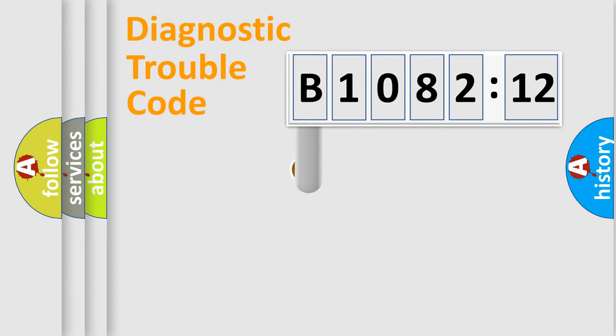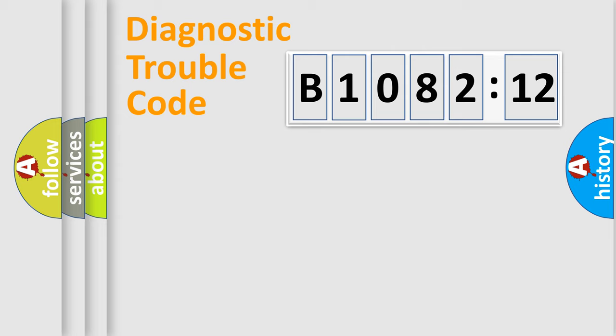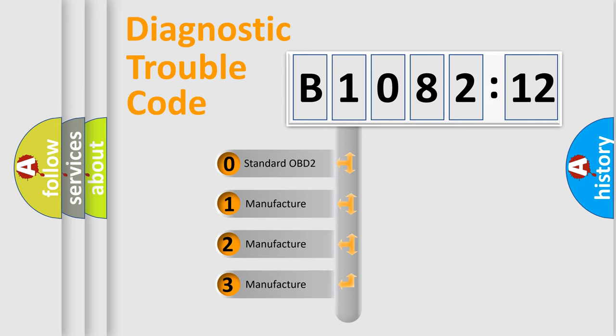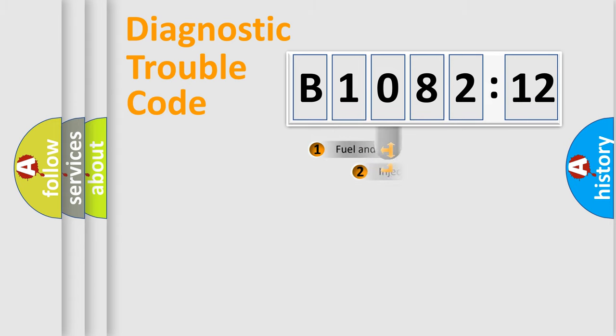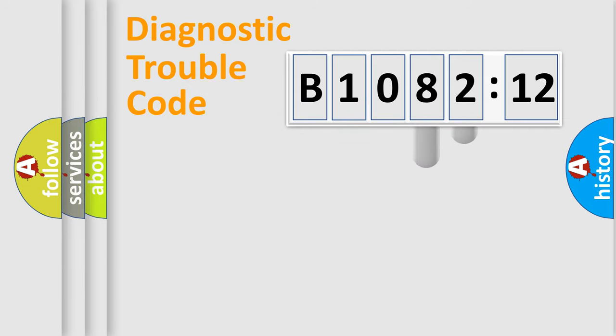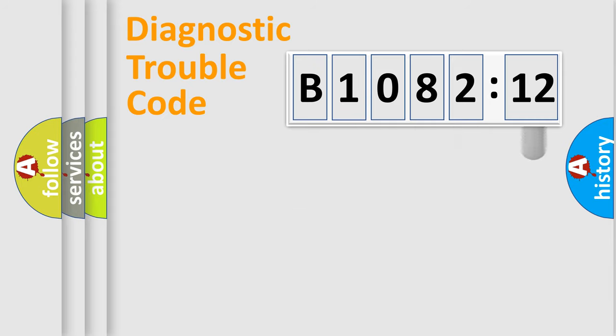Let's do this. First, let's look at the history of diagnostic fault code composition according to the OBD2 protocol, which is unified for all automakers since 2000. We divide the electric system of the automobile into four basic units: powertrain, body, chassis, network. This distribution is defined in the first character of the code. If the second character is zero, it is a standardized error. In the case of numbers 1, 2, 3, it is a car-specific error. The third character specifies a subset of errors. The distribution shown is valid only for the standardized DTC code. Only the last two characters define the specific fault of the group.